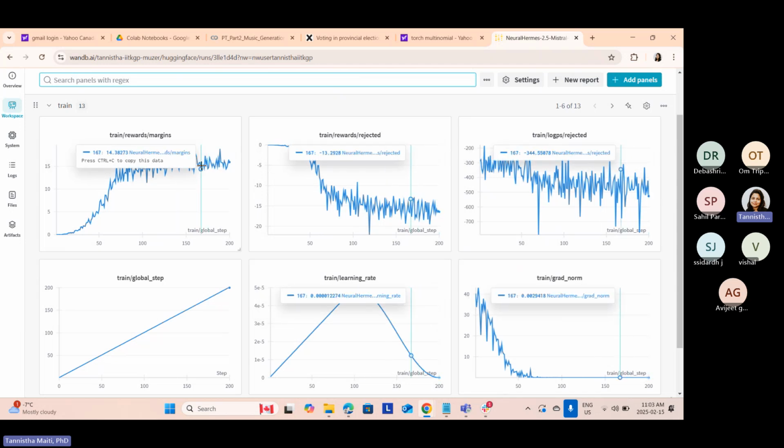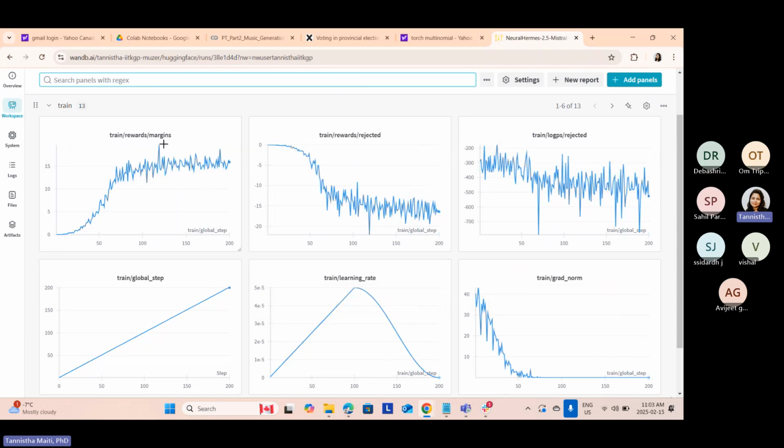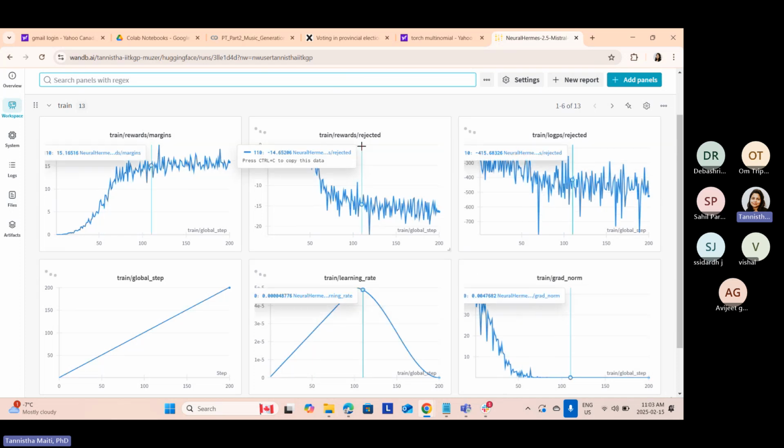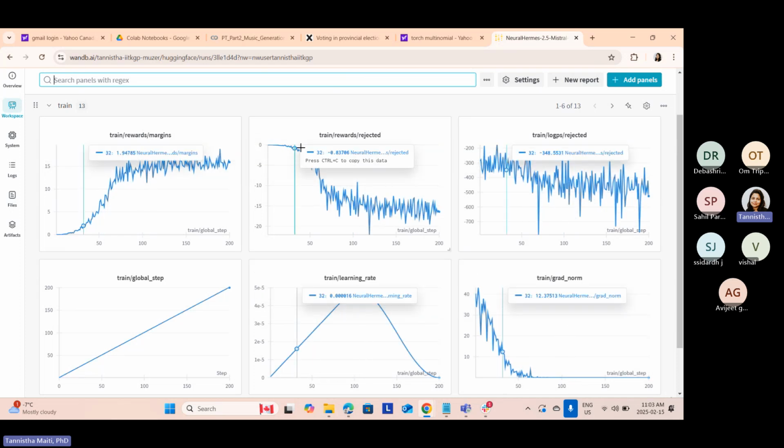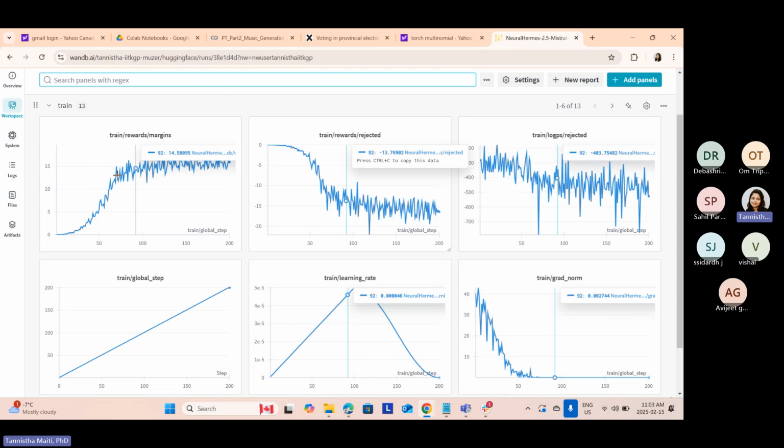Or how are the train reward margin and train rejected margin working? If your training loss started decreasing and it started understanding which is rejected and which is accepted, then that's a good model. So that's how you can understand your model.